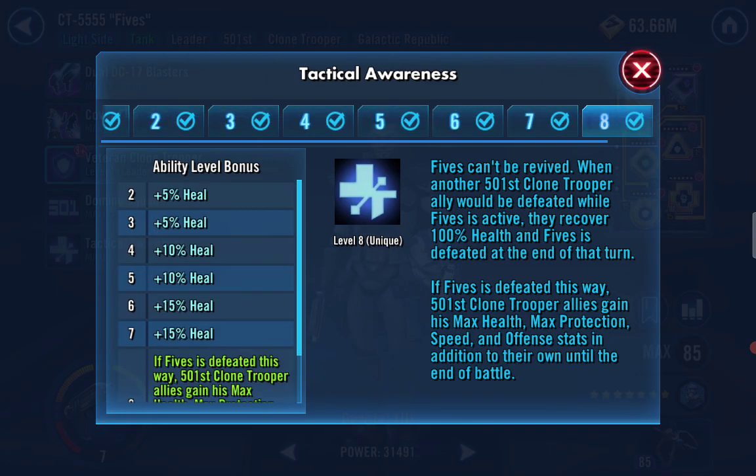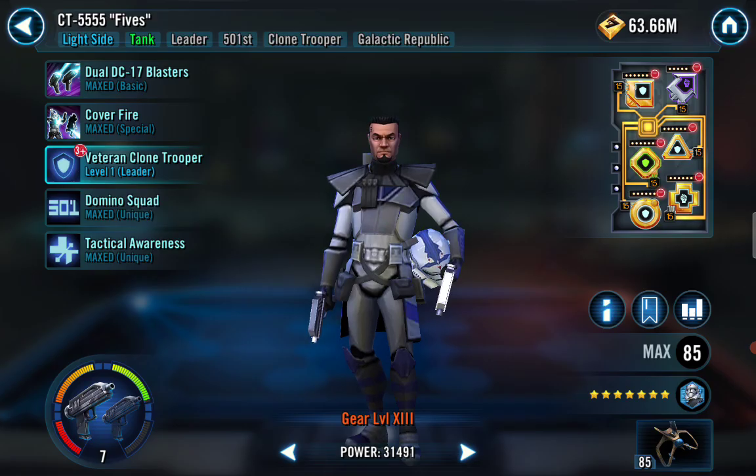All right, so tactical awareness. A couple of tips with 5s. If another 501st clone trooper is going to be defeated, 5s will sacrifice himself and give away his max health, protection, speed, and offense. So it's always great to have those stats. So, of course, I can make my mods better.